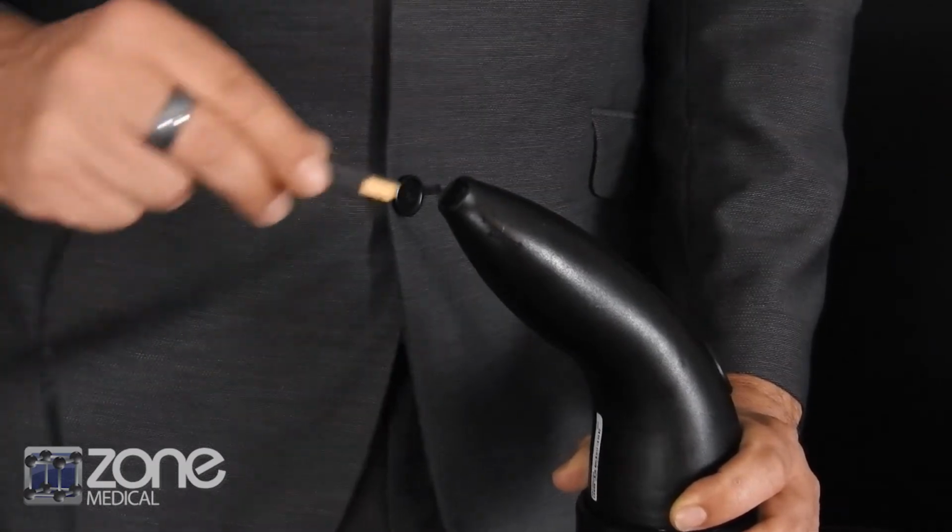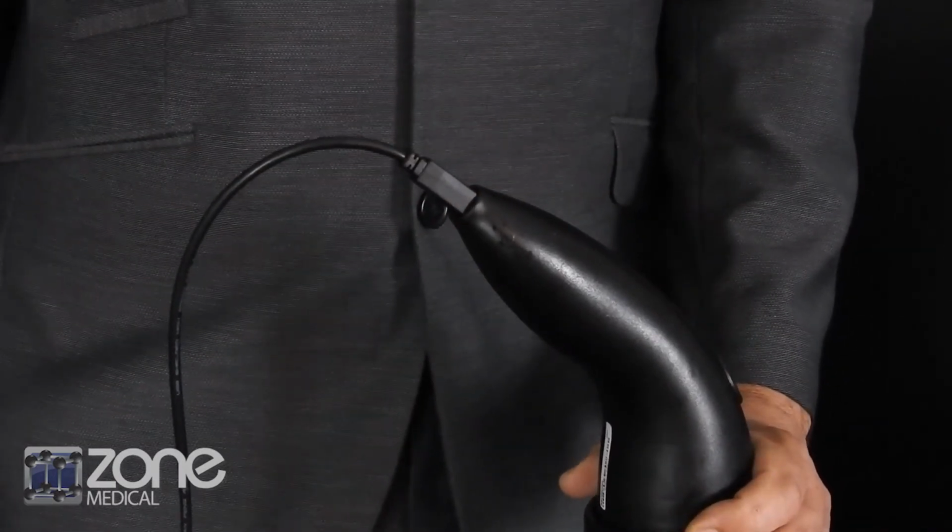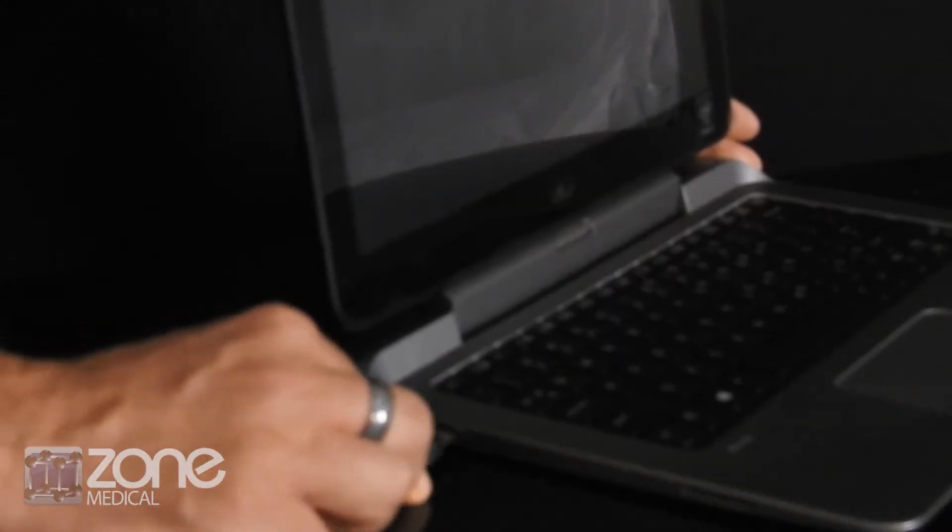Once you've installed the software on your PC, to begin operation of the device, simply plug in the USB cable connection to the unit and your USB socket into the computer.